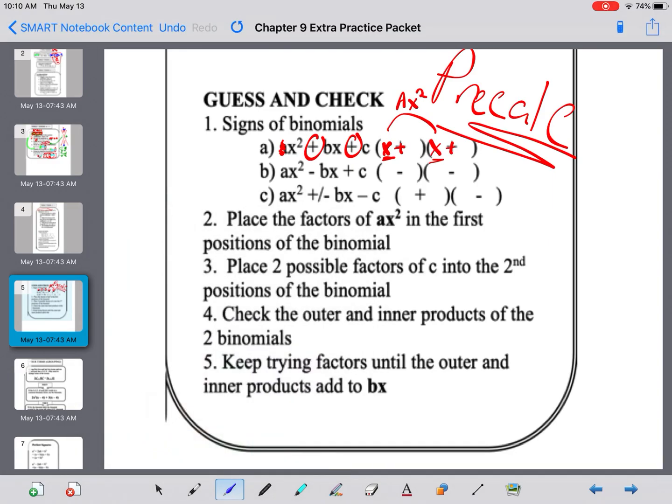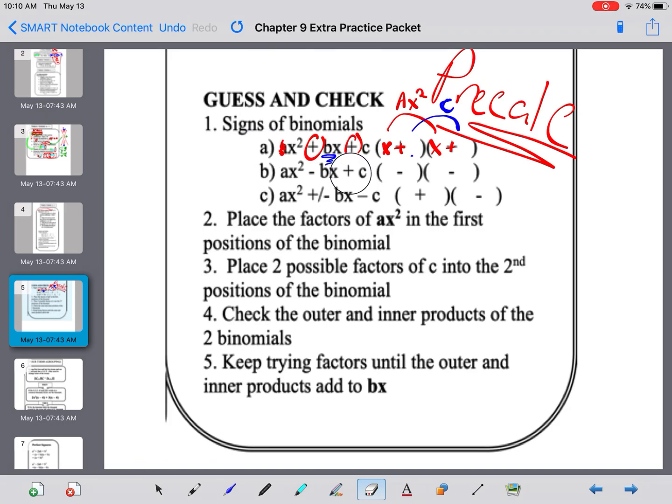And then what multiplies here to C, which you always do in your diamond. You're figuring out, all right, what two numbers should I put in here so when I multiply them together I get C? But then you're going to have to guess and check, like with your smiley face check, to see which one gives you the right BX term. There will only be one pair. Well, two pairs, because you could switch the order. In your diamond, the number on the left and the right don't really matter, so you can switch that. That's where I loosely said there's two pairs, if the order doesn't matter.